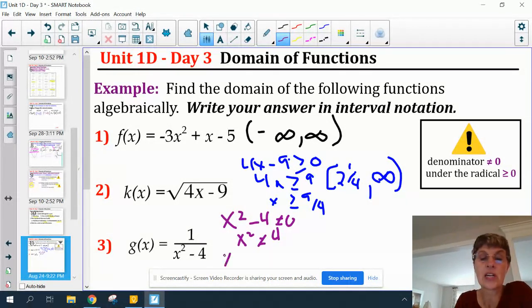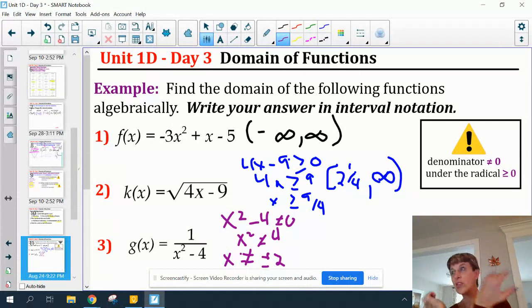That's going to say to us we can never have, now take the square root to both sides, we can never have either positive or negative 2. So we're basically saying use everything in the world that you want on the left of one number, use everything you want between the two numbers, and use everything you want on the right of the number, but don't hit negative 2 and don't hit positive 2. So let's just be careful with saying that.